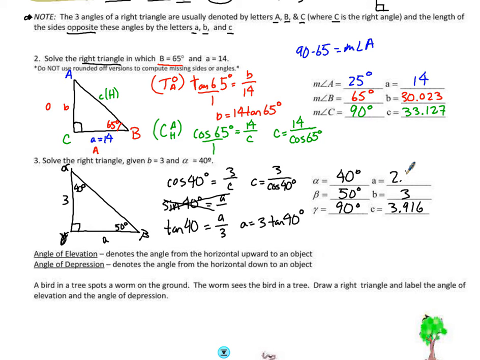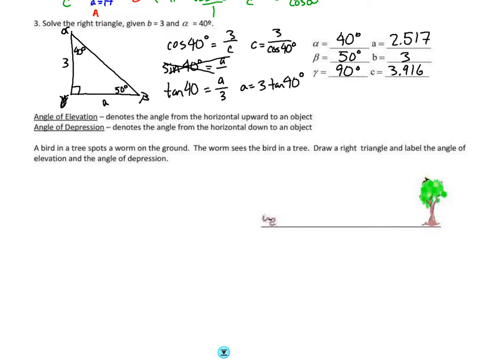Alright? Again, always remember, as you're looking at the answers, your largest angle is going to be opposite your largest side, medium angle opposite medium side, and smallest angle opposite smallest side. That property of triangle inequality is always true, and it allows you to quickly check your answers to make sure you've plugged them in correctly.